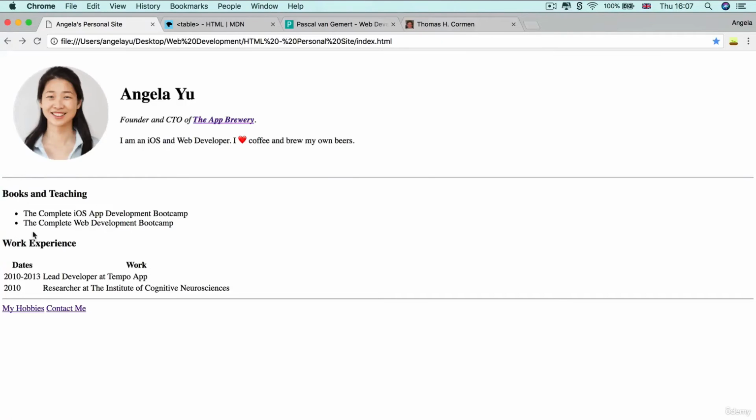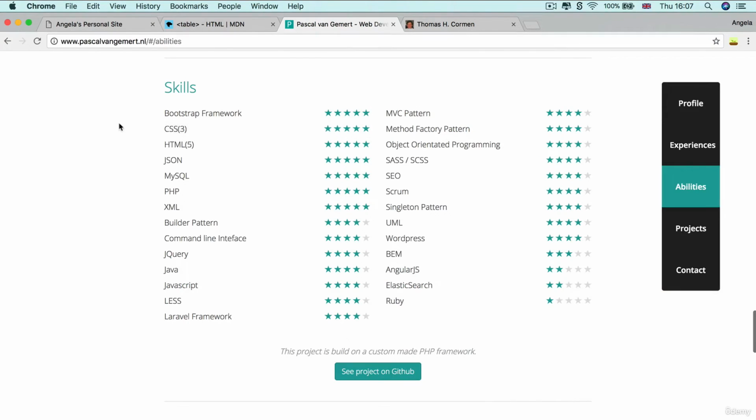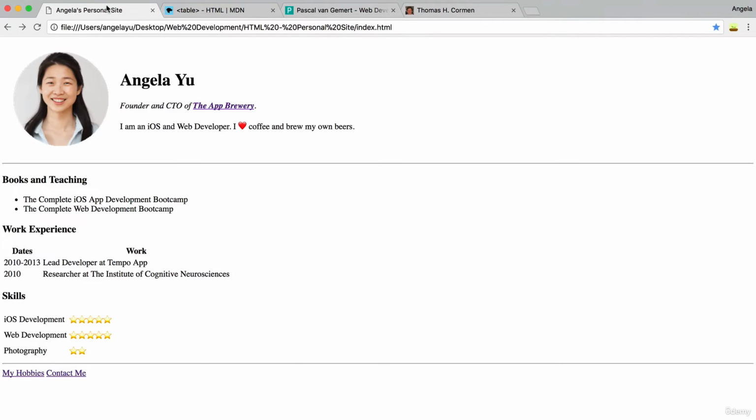So now that we've got books and teaching or education and work experience listed in chronological order, the next thing that might be nice to add are listing some of the skills that you have. So I want you, as a challenge, to create a table where you've got an H3 for the skills subtitle, and then you've got all your skills listed in a column on the left, and on the right you've got some rows where you've listed using emojis to show how familiar you are with each skill, ranging from 5-star to 1-star. Once you're done, you should have a website that looks something like this.